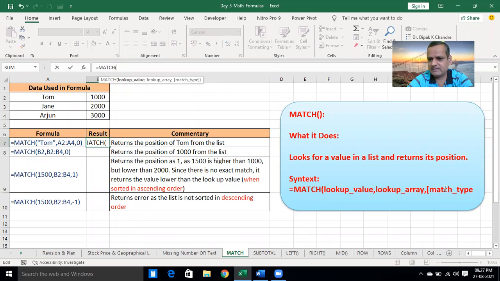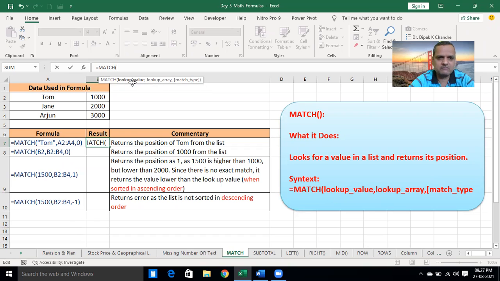And third argument is match type. But this match type is shown in a square bracket, and keep in mind, any argument in square brackets is not mandatory as far as this function is concerned. For any function, an argument shown in square brackets is not mandatory, but an argument shown in round brackets is compulsory.